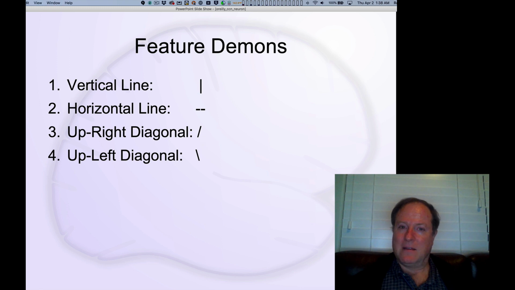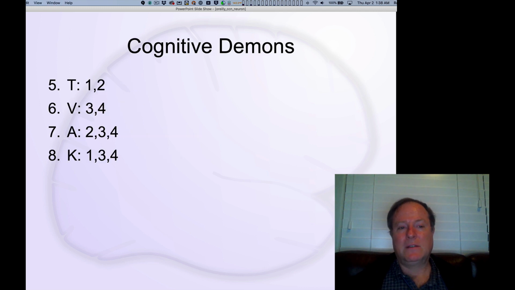And when you see that line, your job is to shout out one. If you see a vertical line and you chose that, somebody else who might have chosen a horizontal line would shout out two, etc. So we're just detecting these using our actual visual system and then shouting out the result. The cognitive demons are, again, like layer V2 in the brain, pulling out individual combinations of features. So T is composed of that vertical line, which is the one, and then the horizontal line, which is the two. Likewise, V is the two diagonal lines, A is the two diagonals and the horizontal there.